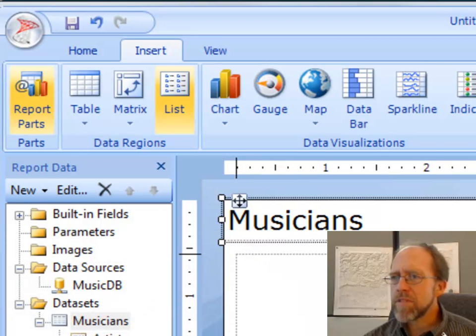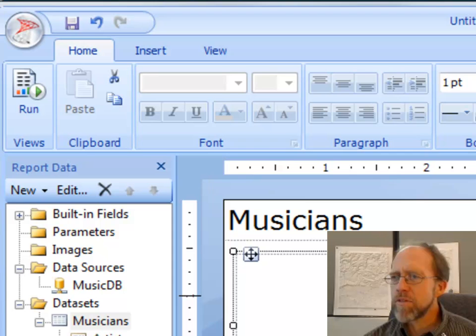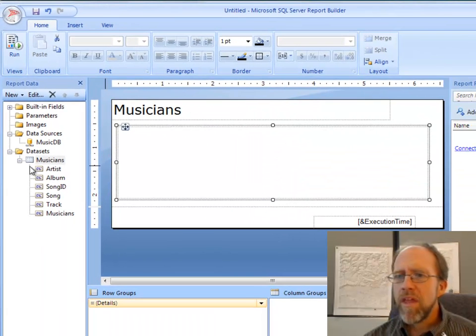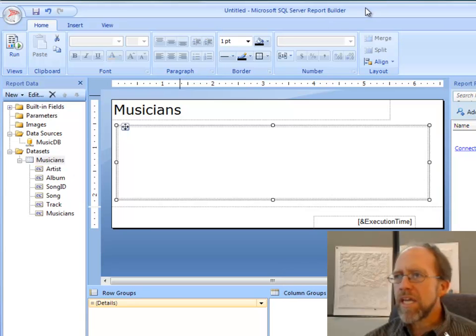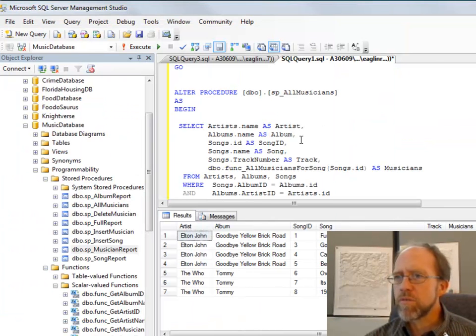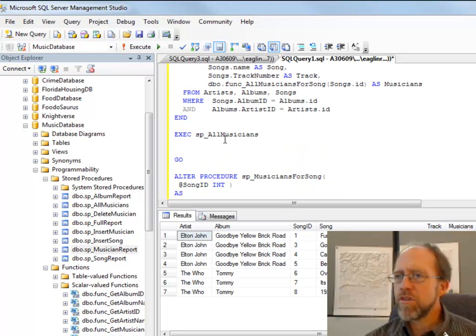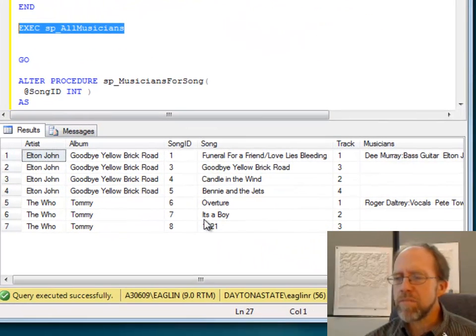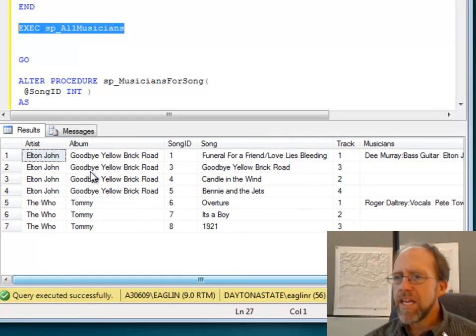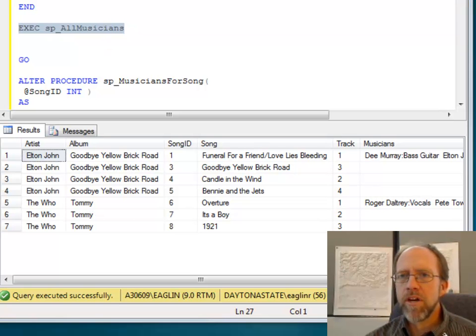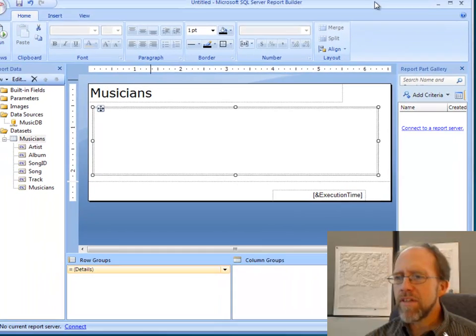And I'm going to make the list take up as much space as I possibly can within the screen. I'll make the screen a little bit bigger since this does actually take up some room. And this is very simple. All I have to do now, if I want to actually see the results of this stored procedure, which I can, by the way, look at right here. I have it, and if I execute it, I can see the results. And this is just a simple return of the musicians, songs, albums, and artists from the database that I created. So let's come back over to here, and you can see that I've got this.